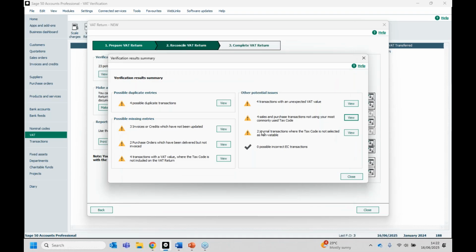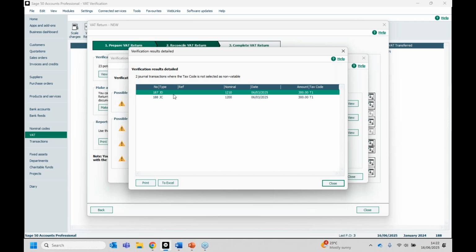Then the last one we're going to look at in here is 2 journal transactions where the tax code is not selected, is not VATable. So you can see here I've got a journal, and it's on a T1 tax code. 9 times out of 10, your journals are going to be T9, which will not flag up in this particular section.